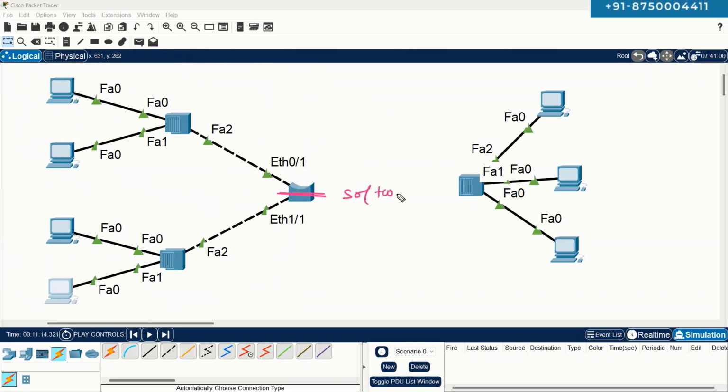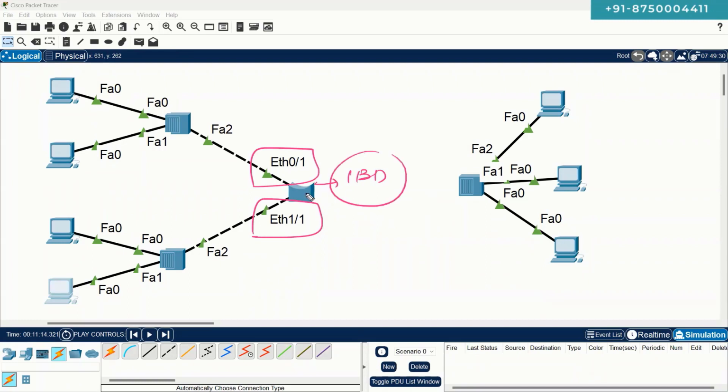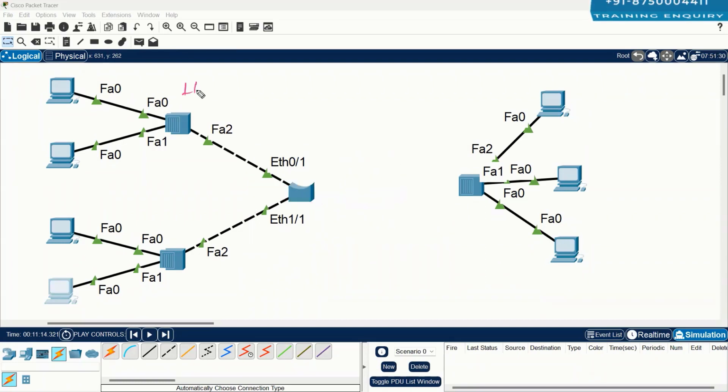It is also more like a software device. So there was software implemented on this device that takes all the forwarding decisions on the bridge. Right? So a single broadcast domain and per-port collision domain, we get on this device called a bridge. With a hub, we always have a single broadcast domain and a single collision domain.